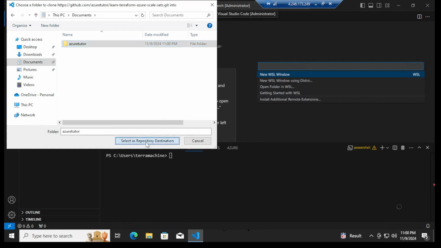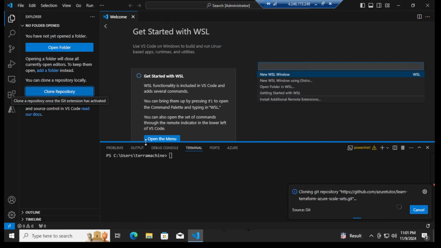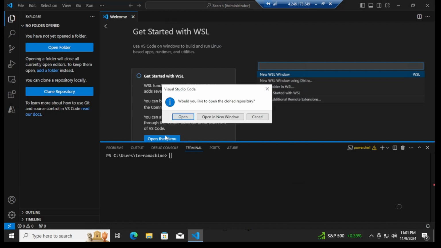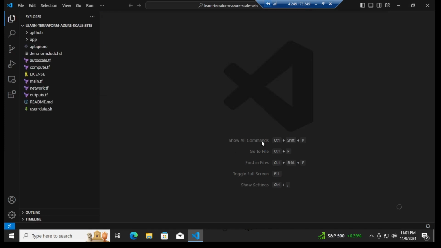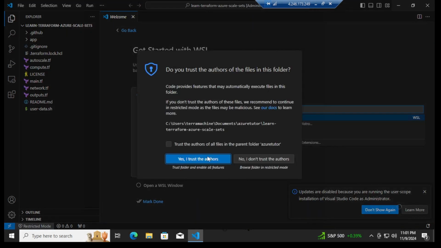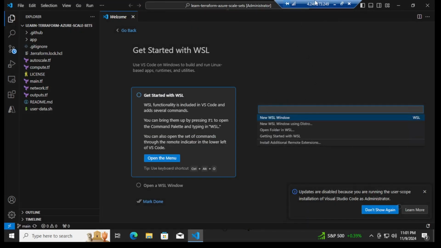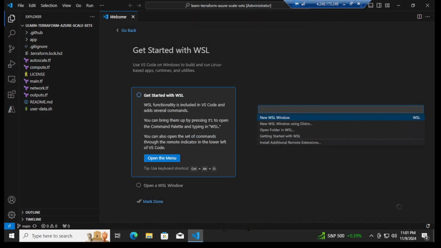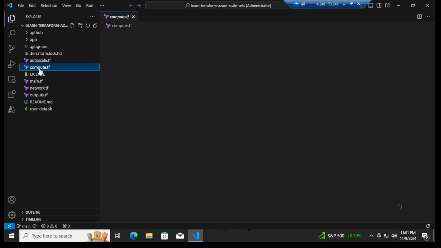That's fine. Let me just select, and it opens a terminal that directs me to the location of the cloned resources. So the next thing is to now review all the files that we have in this.